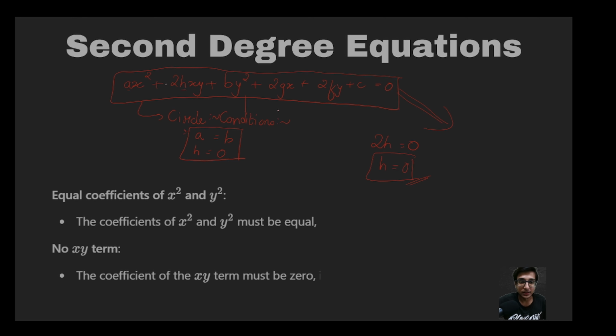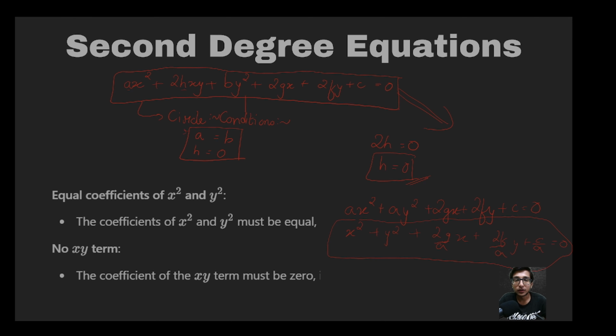So once we do this, what are we going to get? Our equation would transform into this format: ax square plus ay square plus 2gx plus 2fy plus c is equal to 0. Now from here, if I take a common, this would become x square plus y square plus 2g by a x plus 2f by a y plus c by a is equal to 0. So this is generally how the equation of a circle is represented. Of course, we need to make the coefficients of x square and y square equal to 1. Then we would be able to plot that circle into the graphical scale.